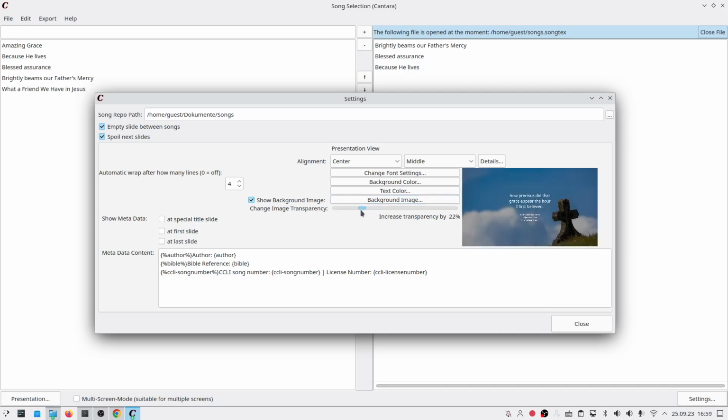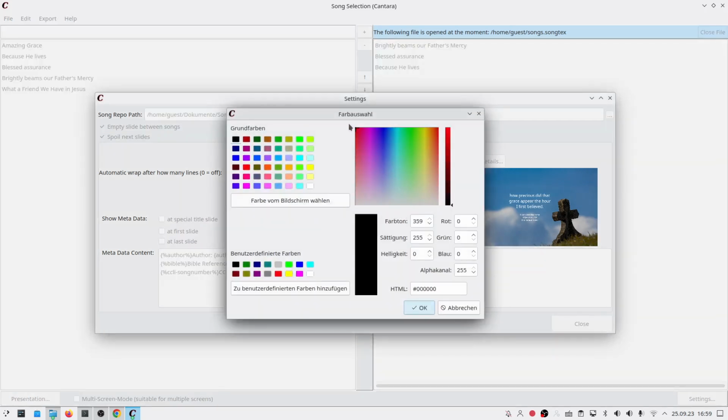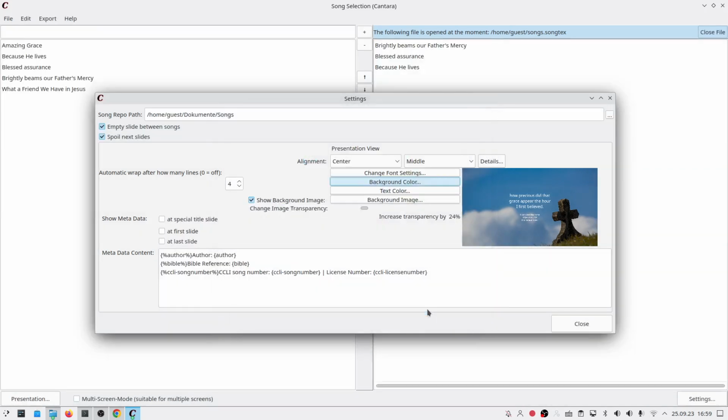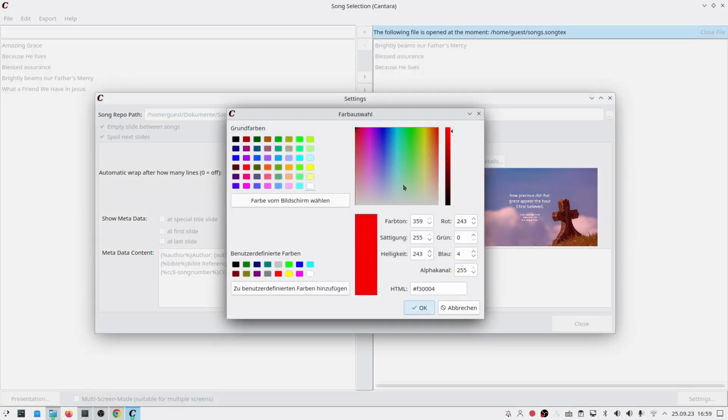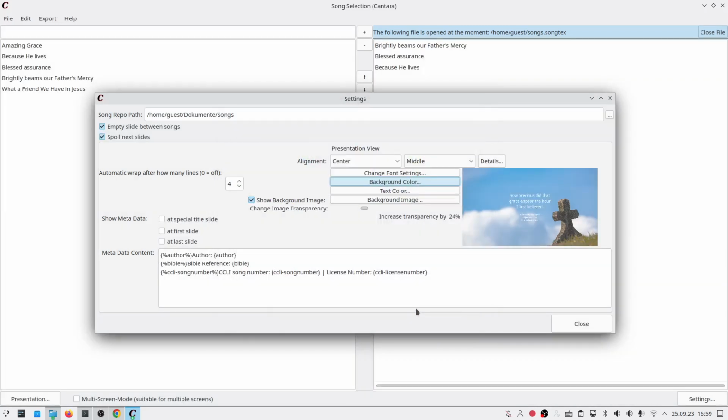Yeah, that's it. And now you can see you can make it darker. Or let's say we want to change the background color and we make it, for example, red. And now you see that our picture gets a red flare, a red touch. Or of course, you could also make it brighter. Then you would choose white as background color. And for example, make it like this. Okay, we make it brighter.